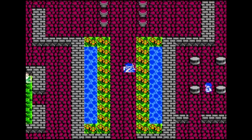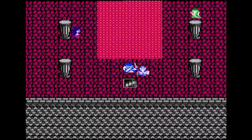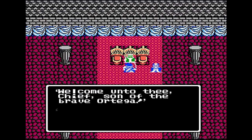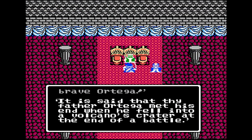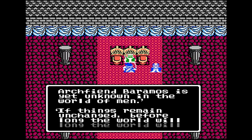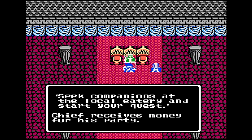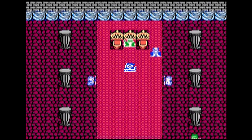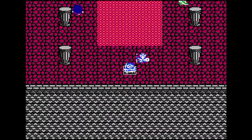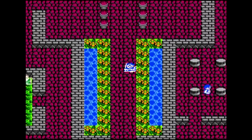Everything looks really nice — the graphics are great, it sounds great. This is the best way to play NES games, if you ask me. Dragon Warrior 3 is probably my favorite NES game ever and it holds up so well — looks good, sounds good, scrolling perfectly, no screen tearing. This device captured the NES the way it's meant to be played, probably how people played it back in the 80s on the Famicom.